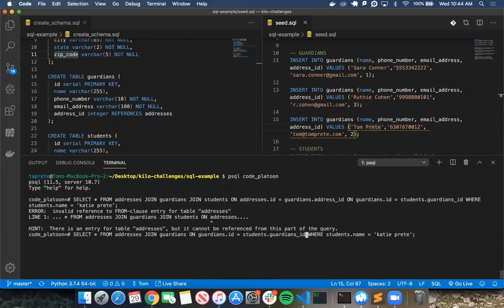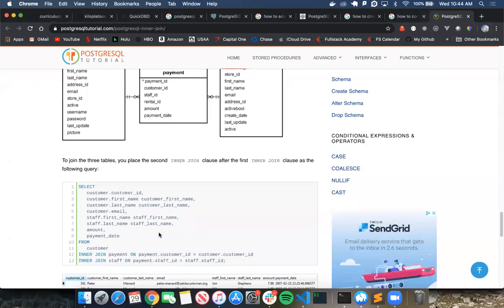Sorry, I deleted it. Join students on guardians ID equals students dot guardians underscore ID, where students dot name.